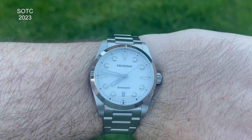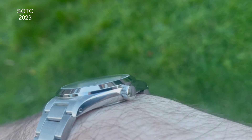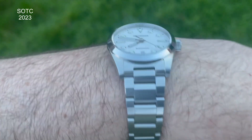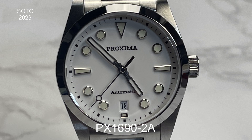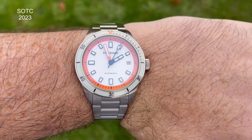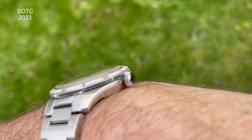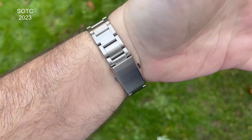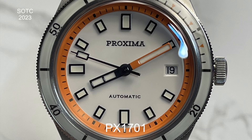I'm ending with a couple of Proximas. First, the white enamel dial — unbelievable watch. Crystal clarity, great loom, beautiful dial, excellent movement and finishing. It's a true go-anywhere, do-anything watch; get a couple of straps and you're set. Finally, one of the watches that surprised me most this year: another Proxima — I believe the same case but what they've done with the colorways just blew my mind. It sold out during the sale; they contacted me and said they ran out because they weren't expecting the clamor. It's a homage watch but Proxima have done a fantastic job. Do head over and try to pick one up.